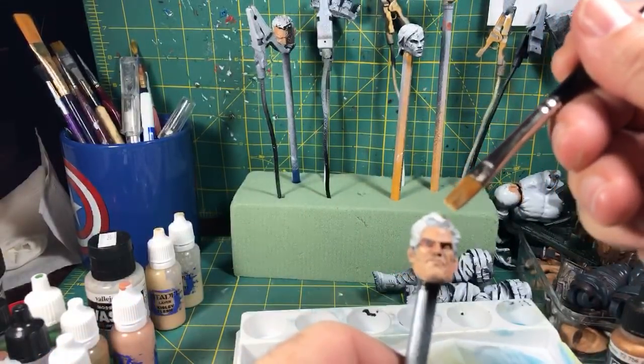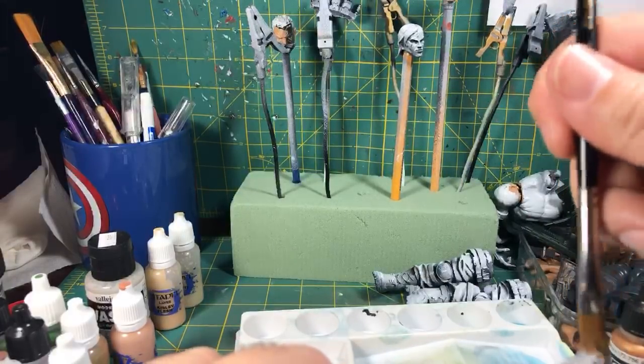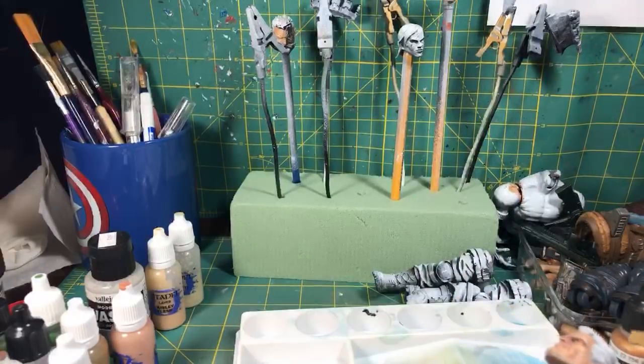This first layer was a fail, by the way, guys. My paint went on too thick. I was expecting it. I didn't test it. I think I lost my mind when that video cut out.